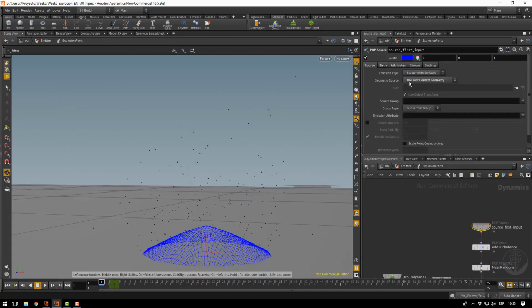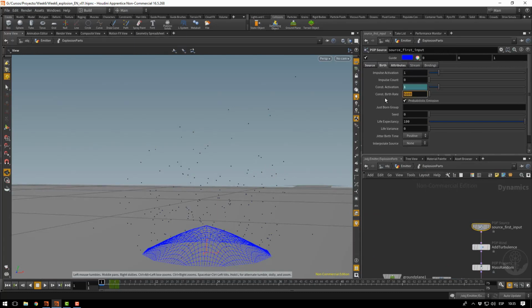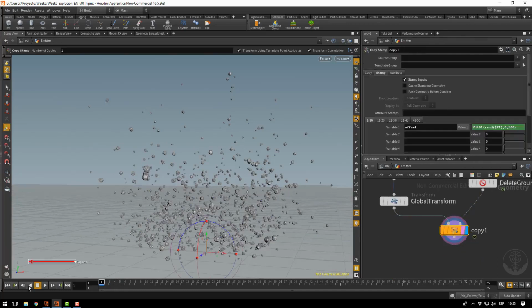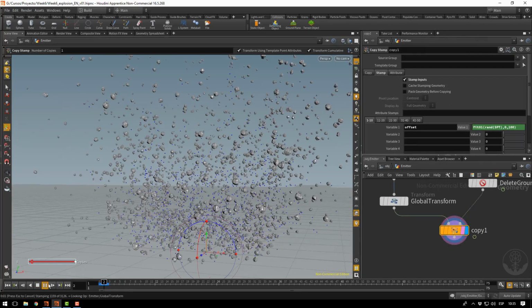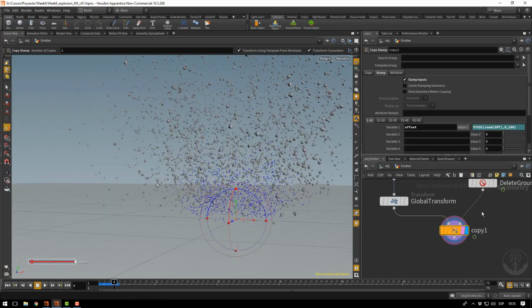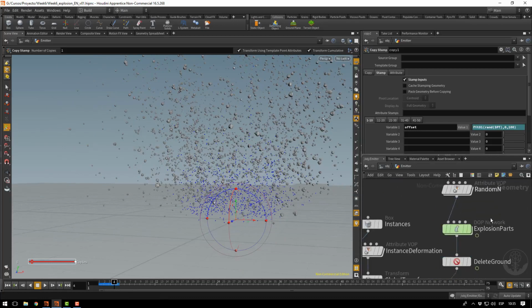And we can add a bigger particle emission. That's a lot, not that much.